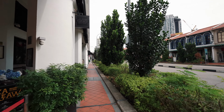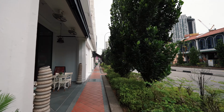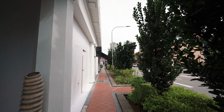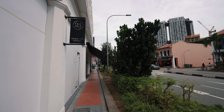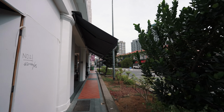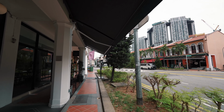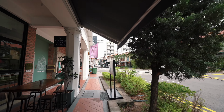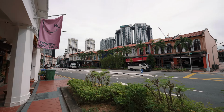You notice a lot of different types of trees and plants all over the city. You guys know how much we talk about how much we love green and green incorporated into cities. Singapore is on a whole other level. We were actually reading online that Singapore calls itself the Garden City, and we can see why. This is such an eco-friendly city. Very beautiful, very green. Green is incorporated into the buildings, into the design, into the sidewalks. And you guys can just see a little bit of it right now, and it's just beautiful.